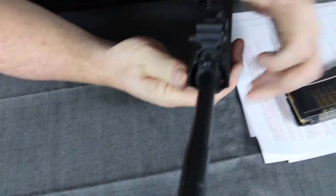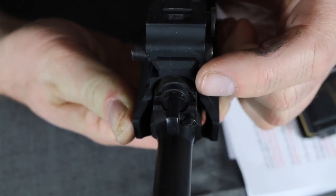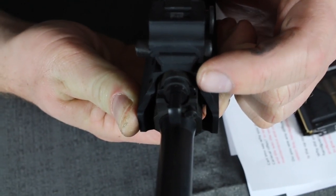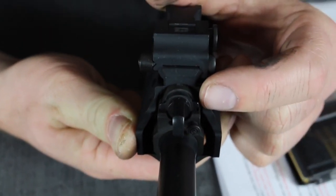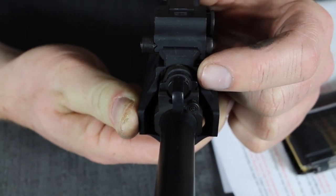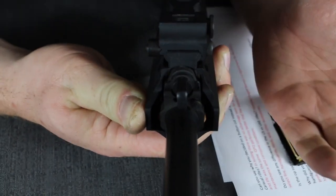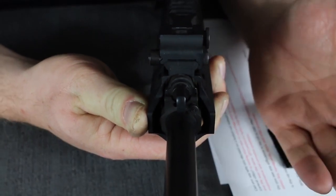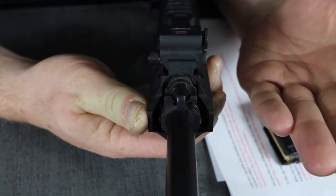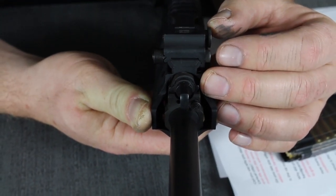Now looking on the front, you will see we have an adjustable gas system. We have three positions. We have a standard position for normal use. The second one is for adverse conditions, which allows more gas in. That's also used when you have underpowered ammunition. For instance, if you were to use Wolf in this thing, which does not conform to 5.56 specs, you would adjust it to there. It would allow you to use ammunition with less power. However, if it was adverse conditions using full-powered ammunition, it increases the gas pressure by about 10% to help work the action better. Then the third position is for use with a suppressor.